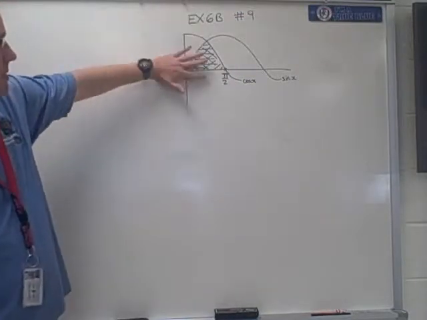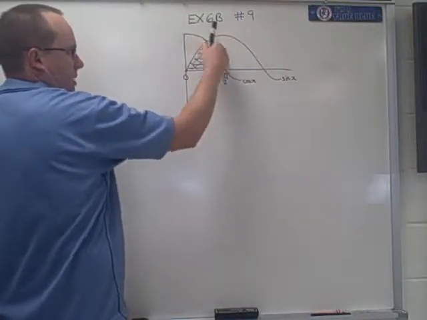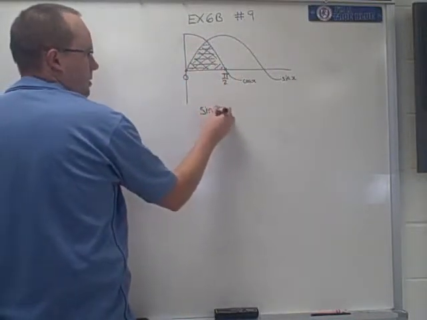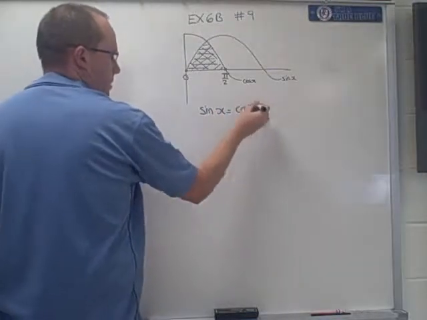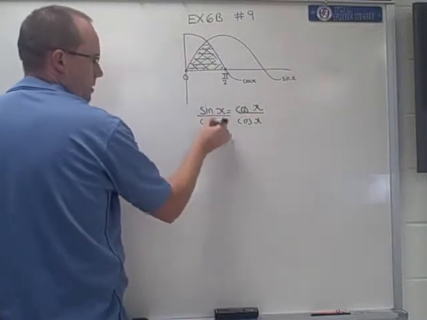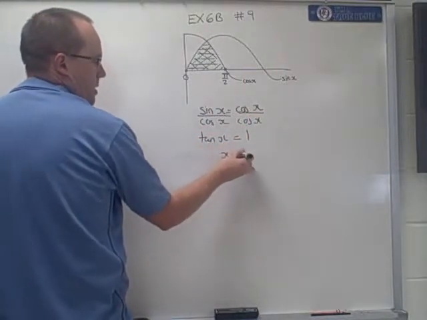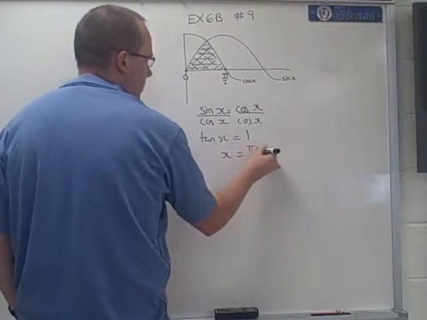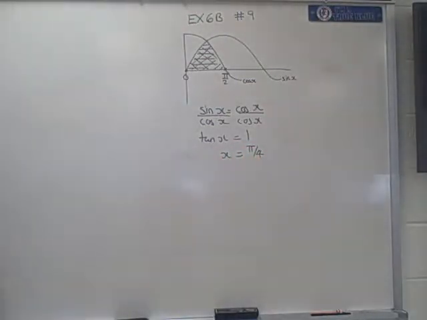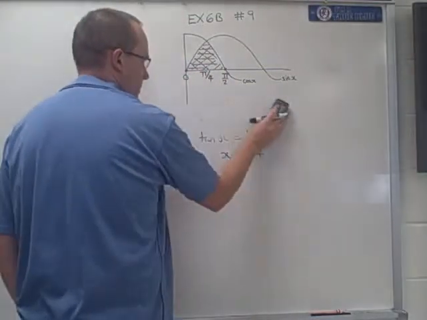And it looks like this is in the middle, so this could be pi over 4, but we should check more accurately. Notice it's the intersection of these two curves. So in other words, when does sine x equal cosine x? Now, if we divide both sides by cosine x, what we end up with here is tan x equal 1. And when we do inverse tan, we get 45 degrees, or pi over 4 if we're in radian mode. So actually it is right in the middle here.